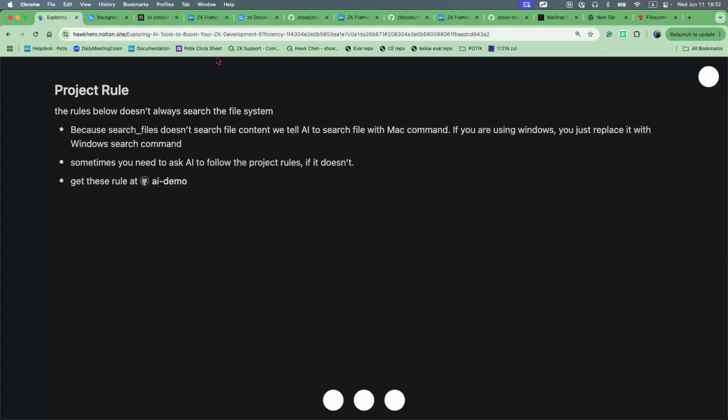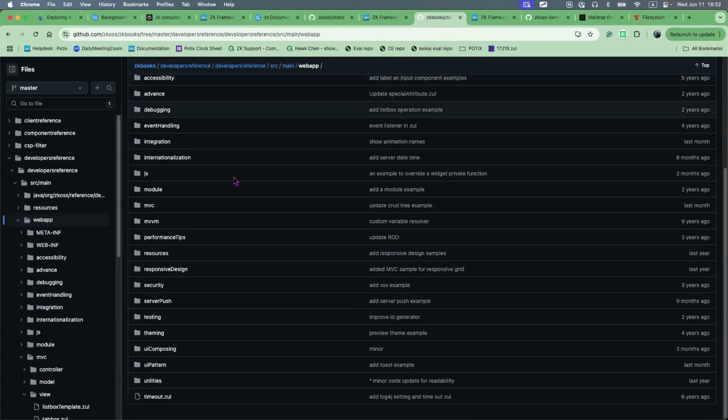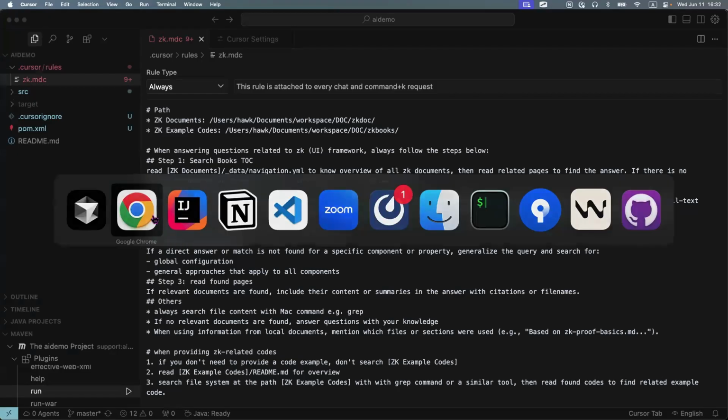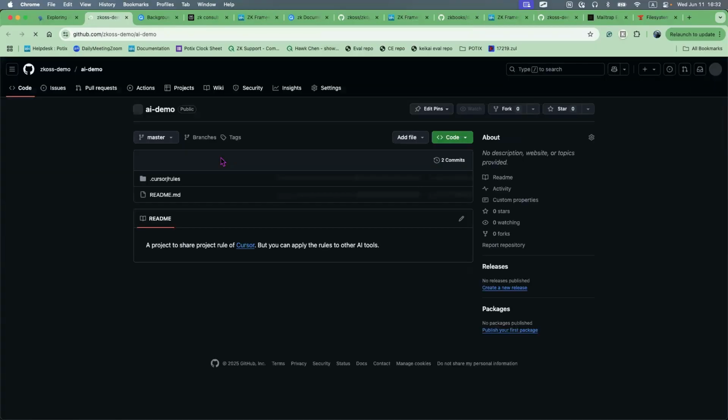Set up the project rule, and I will share these rules in a GitHub repository. I think it's in AI demo. Okay, there's an AI demo here, and you can see the projects with the shared rules.